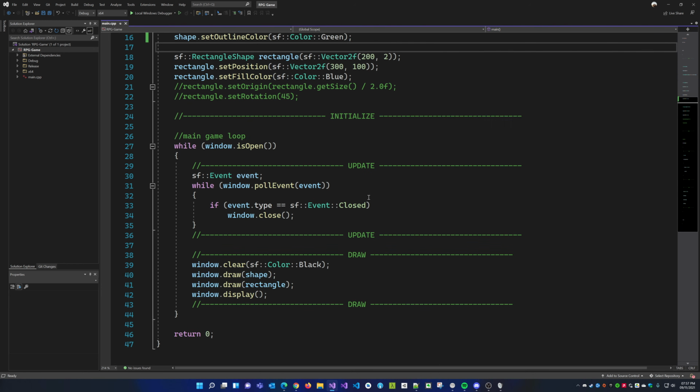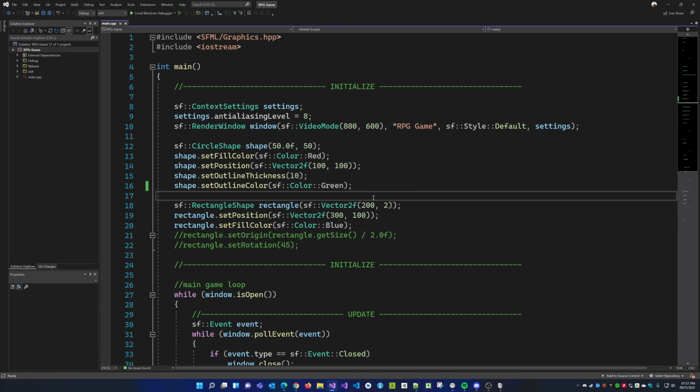All right, so what is Git? Or what's a version control system? Well, let me explain it this way. Imagine you're trying to add a feature to your game, right?